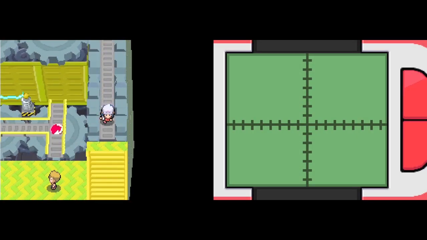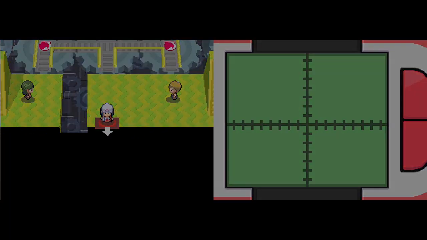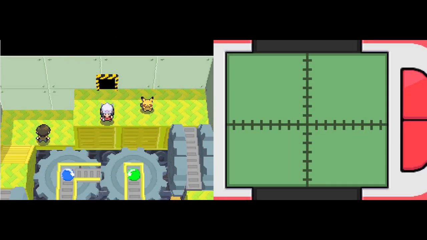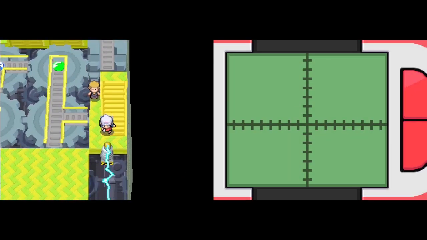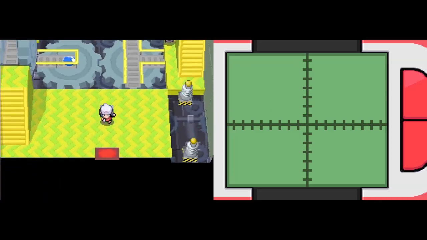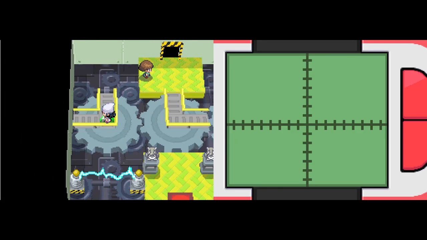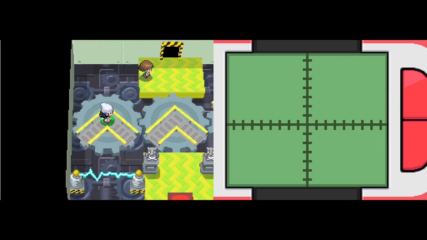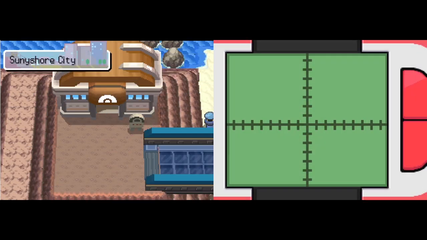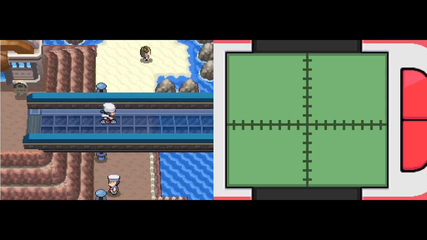Probably will lead with Hanuman for the gym battle, because again, I feel like it was Infernape that was the star Pokemon in the Volkner gym battle, so why not? I'll pay tribute to that and use my own with Hanuman. So let's go back and heal, and let's take on Volkner. And let's give him a battle that he'll remember.